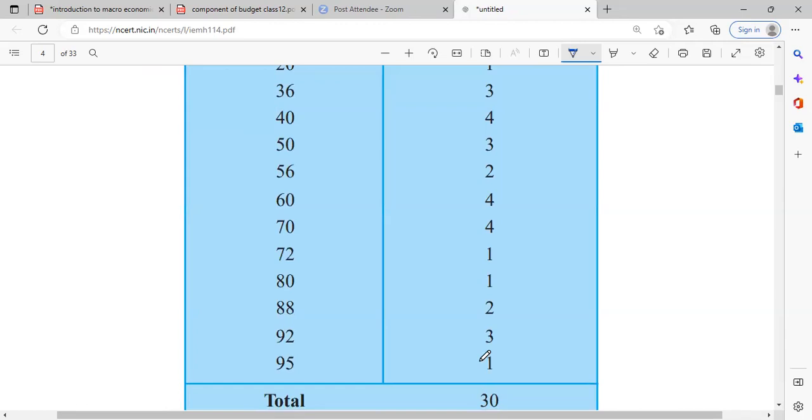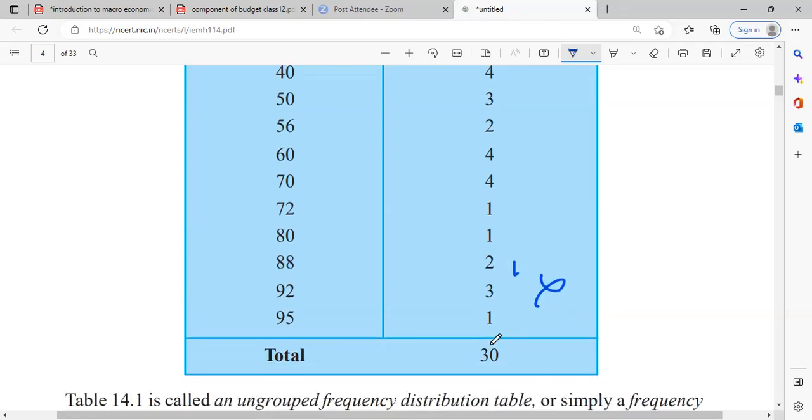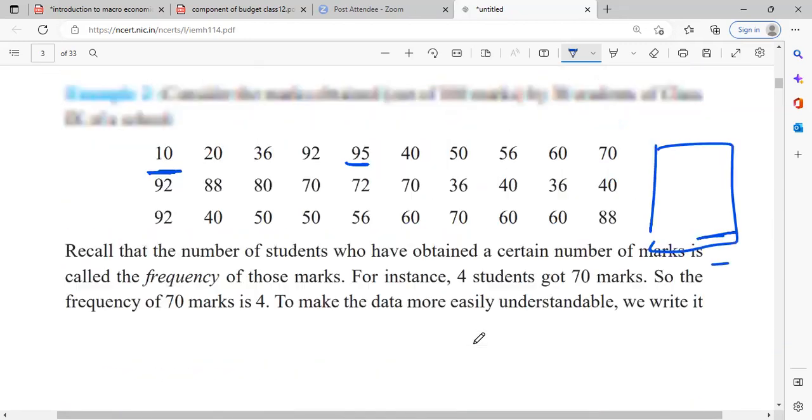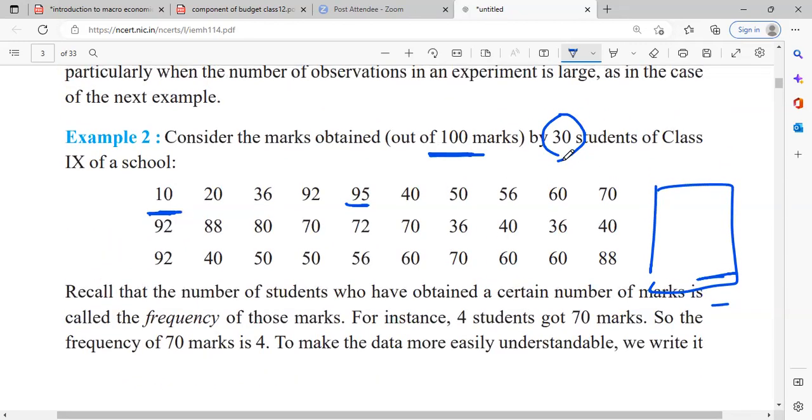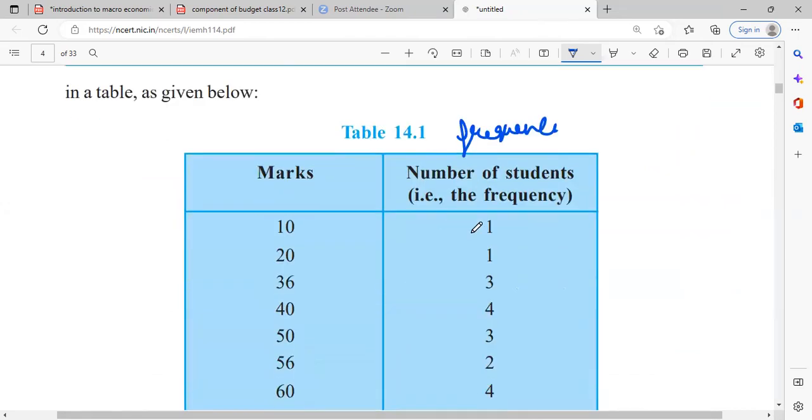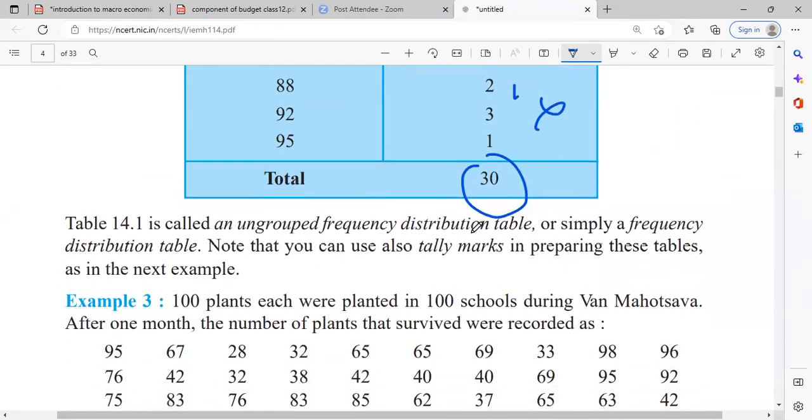Okay, so I hope you got it, right? It's very easy. But the only thing you have to focus on is the calculation. For example, if instead of writing 2, you write 1, automatically the total will be off. So how to cross check whether you are right or wrong? By just doing the total. If you add all this, you are getting 30, right? Check in the question as well whether they have given 30 or not. That will be a cross check for you, that you counted in a very good way.